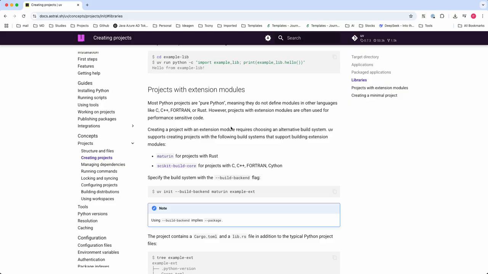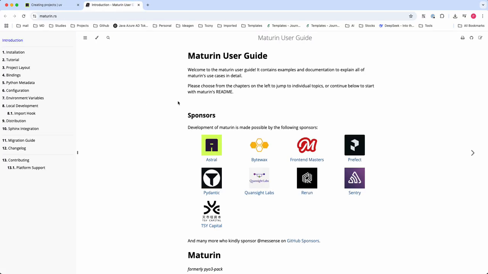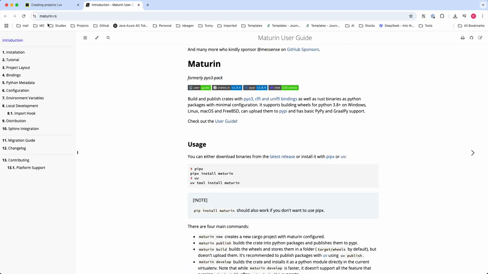Let's say you have a Python project and you want to add a Rust module into your project, then this command will work. When you go to maturin, this is the Rust implementation, so the Rust projects will be included here.